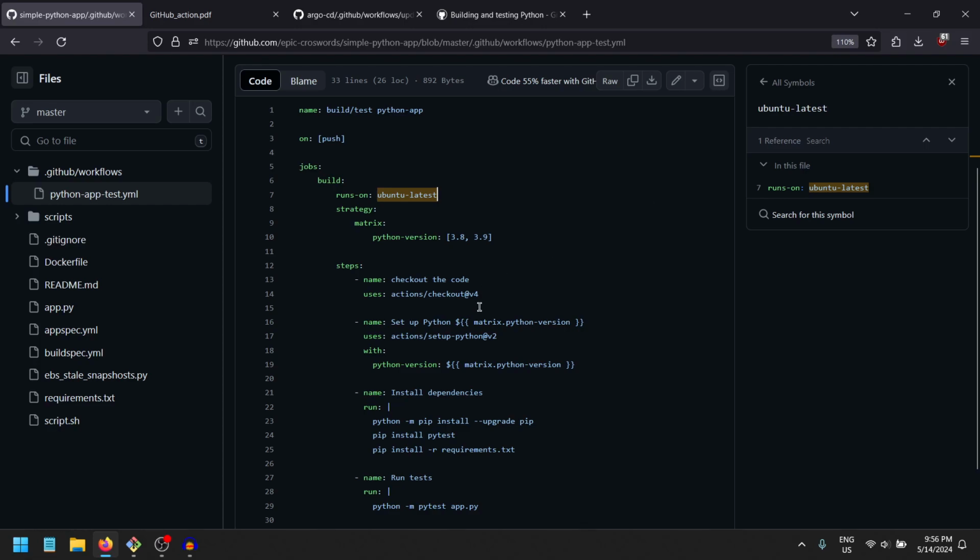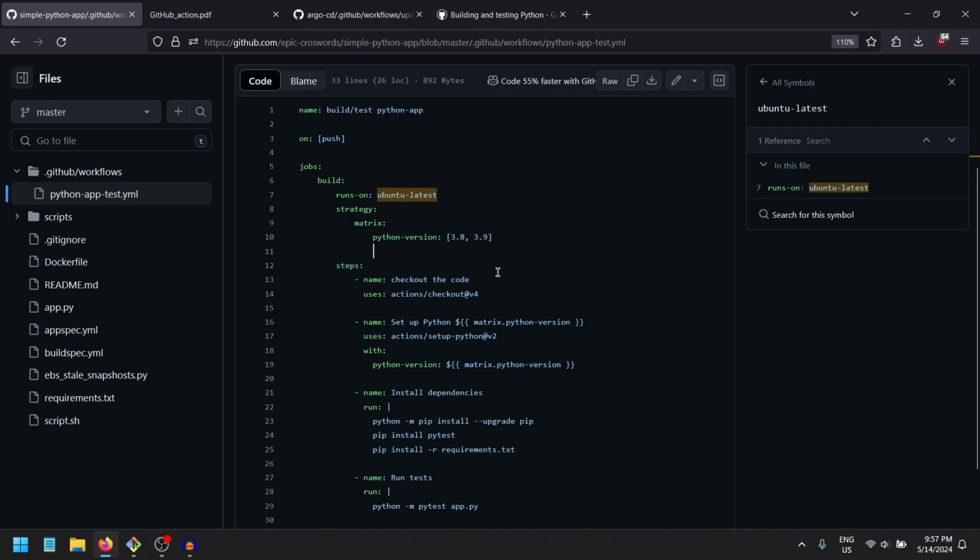Whether self-hosted or GitHub-hosted runner, it will automatically take the Ubuntu machine for the run itself. It will run the particular application and test the required workflow on Python versions 3.8 and 3.9.